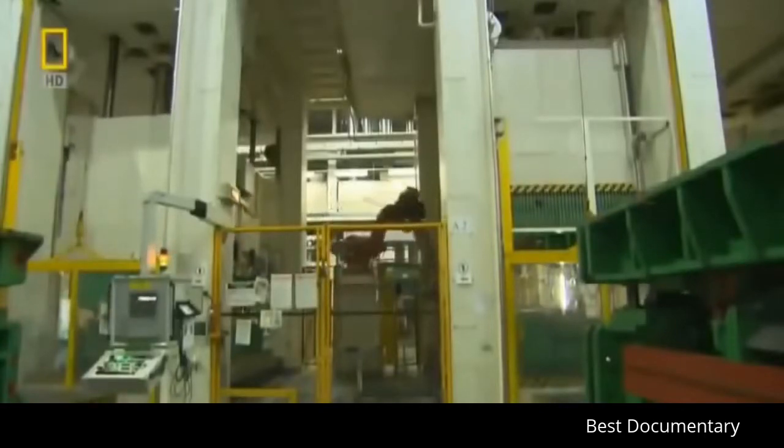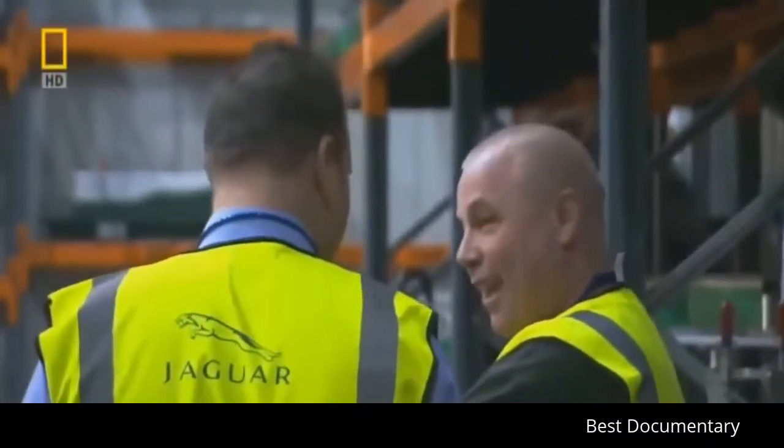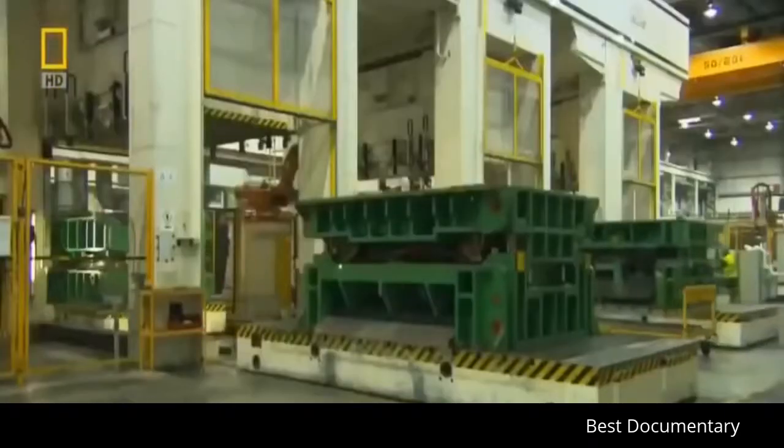These enormous machines may look inflexible, but like press shop line controller Peter Mann, they're ready for anything. It's different parts every day according to what the rest of the factory requires. We can be running one part through the line and then a request is made to run another part. And so it's a quick changeover then.